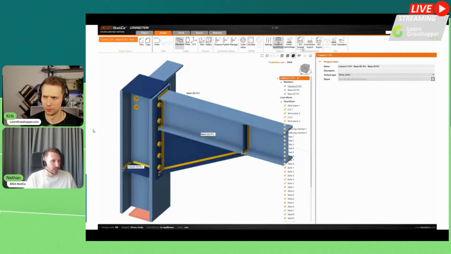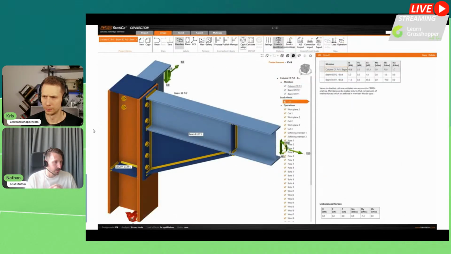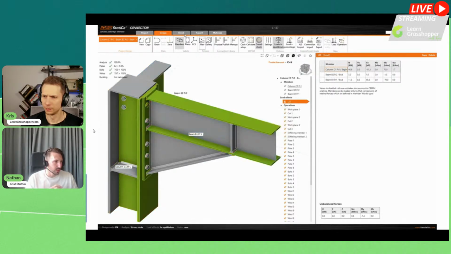You can see the two connections, and then you can open that connection in Checkbot, and you can see all the plates, bolts, and welds automatically have come in. And here we can add some load effects from Excel or from our FEA analysis model to calculate that connection.